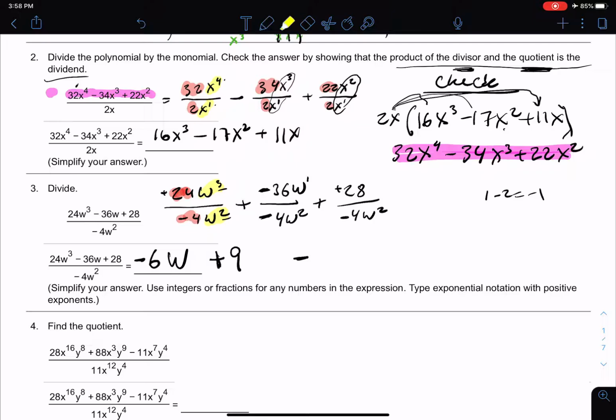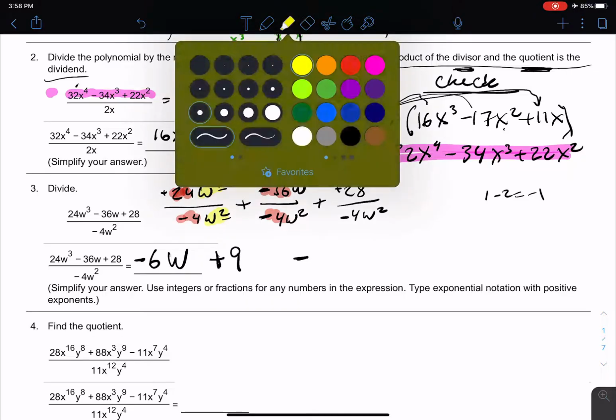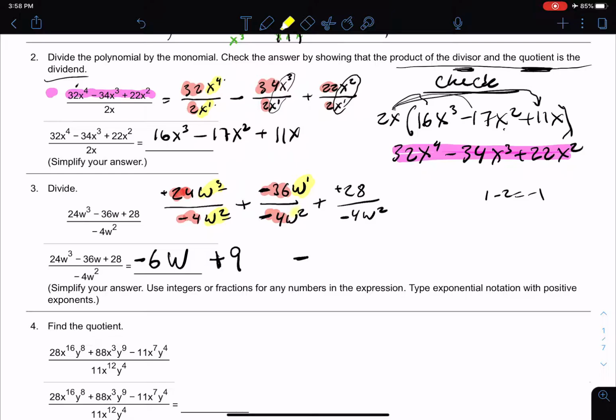Let's first tackle that negative 36 divided by negative 4 is definitely our 9. And then we also want to make sure that we see we got a w to the first up top and a w to the second. Okay, so let's think about that. If we reduce by canceling one w up top and cancel out a w on the bottom, doesn't it leave a w on the bottom? Yes, it does. So let me rewrite this answer. I've got an answer of 9, and if it's a whole number, the 9 goes up top, and I'm still left with a w in the denominator.